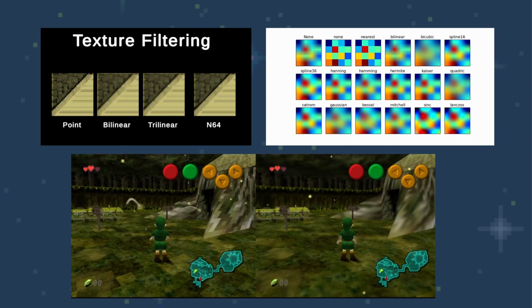And the N64 used a method of sampling 3 neighboring pixels. So it uses this unique diamond shape that doesn't really exist on any other system. On the flip side, if you're trying to get really, really crisp pixel art, you don't want any filtering at all. So you do what's called the nearest neighbor, or point sampling, which means you get a 1-to-1 of the texture you apply to what is rendered.